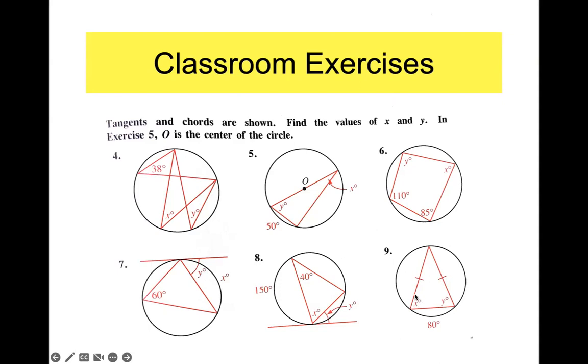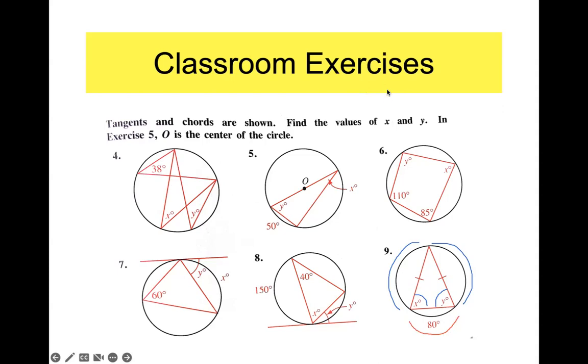Let's see, I know that this angle is equal to this angle. Why? It's an isosceles triangle. So those are equal. And that means that the arc that they make, so there's the arc that X makes, there's the arc that Y makes, and therefore they must be equal as well, but they're going to be double whatever angle X and angle Y is. Well, what's the other piece of information that we have there? The other piece of information we have is that this arc from here to here is 80.